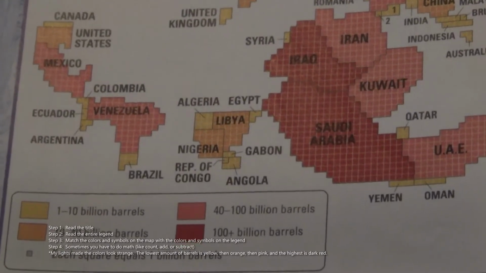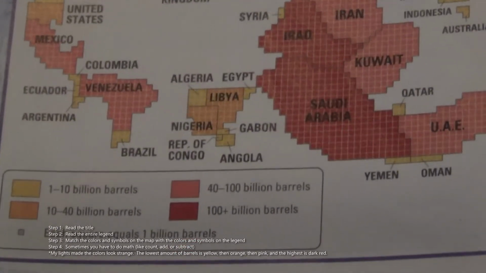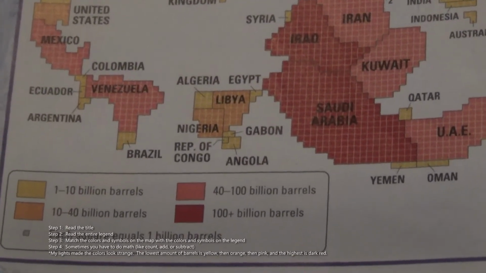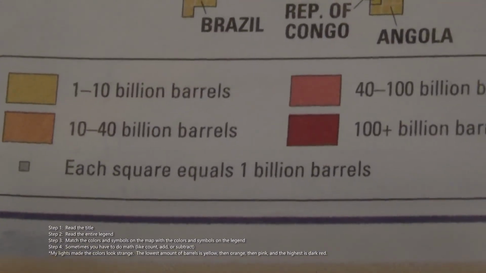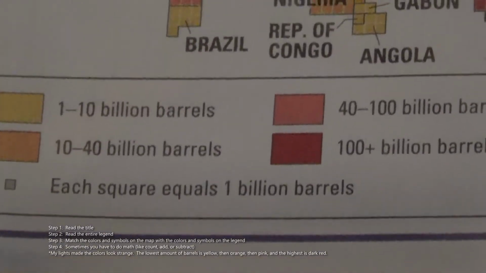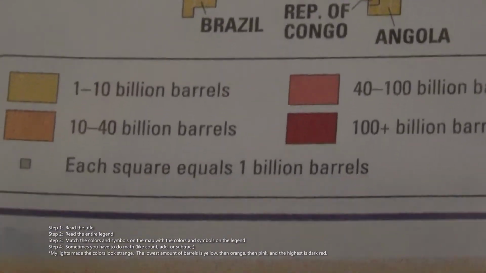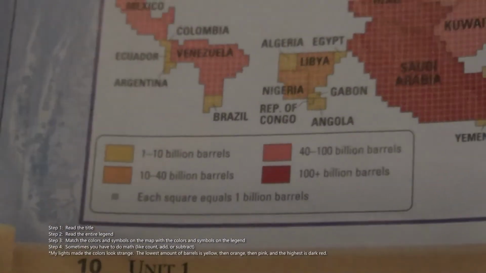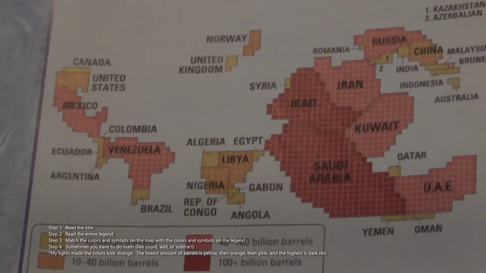They could have 5 billion 23 barrels of oil in reserve. And that's because you had to have 1 billion barrels to get 1 square. Now we know they don't have 6 billion barrels, because if they had 6 billion barrels, they would have another square up there. Okay? So they have between 5 and 6 billion barrels of oil in reserve for the United Kingdom.